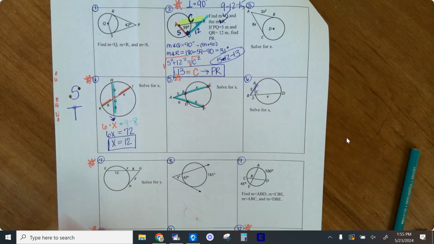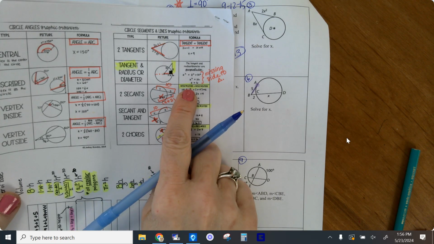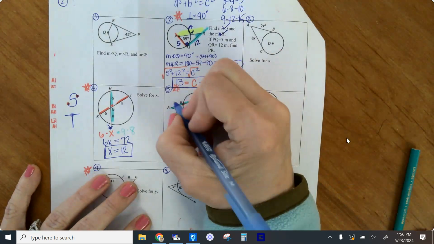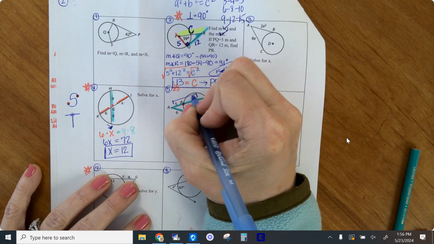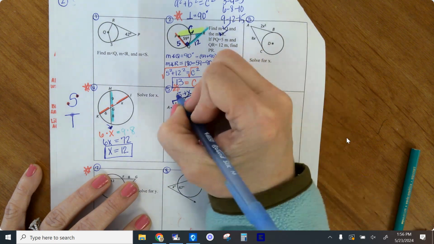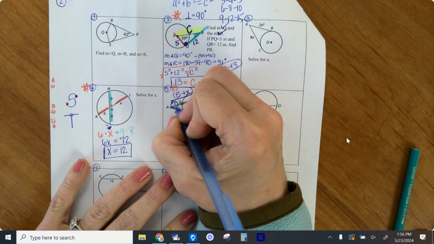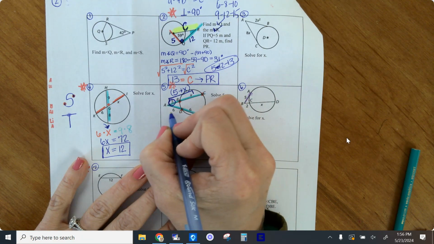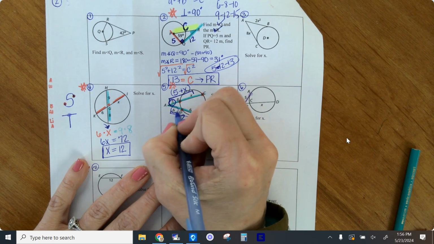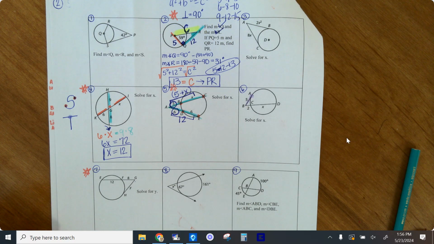All right, so this is 2 secants, which is right here. And it is the whole thing times the outer number equals the whole thing times the outer number. All right, so on this side here, you have a 5 and an x, so the entire thing is 5 plus x. It is a whole unit, 5 plus x. The outer number is a 5. On this side, we have 6 and 6, which makes 12. And then my outer number is a 6. True? Yes, good? Yes.